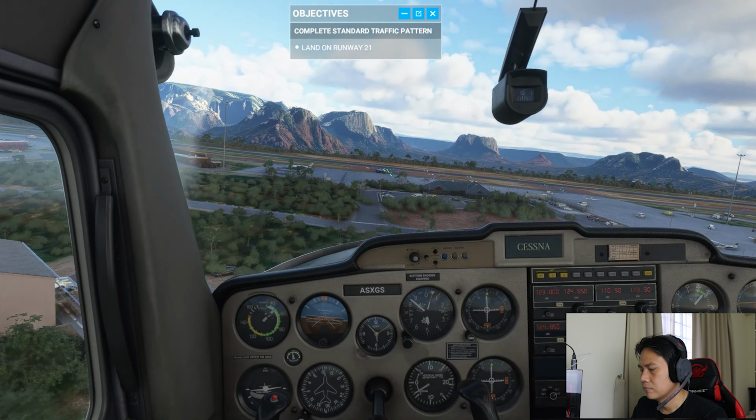Yes, udah kelihatan guys. There we go. The runway's in full view. Make sure to keep the plane centered on approach. If you're too high, add flaps. Too low, add power to maintain the glide path.